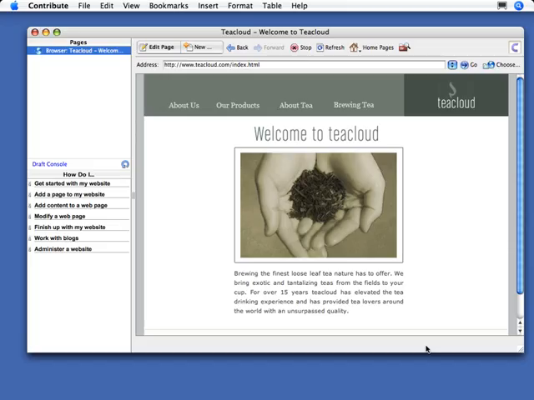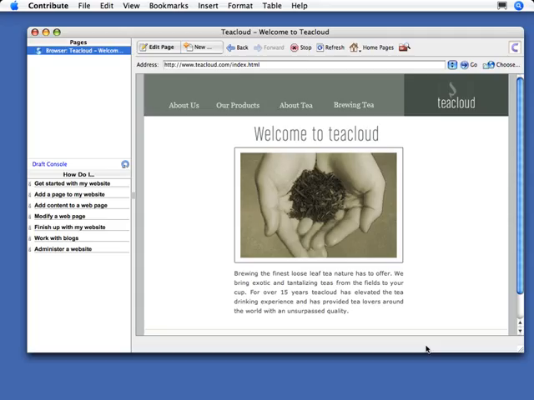In the previous movie, we showed how you can use a pre-built Dreamweaver template to create new pages in Contribute, which is all well and good if your site designer took the time to create templates for you. But what do you do if you don't have any templates but want to build a page with a similar look to your existing pages? Well, fortunately, Contribute lets you make a copy of an existing page on your site and use it to build a new page, and I'm going to show you how to do that in this movie.